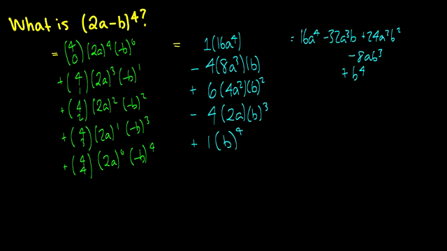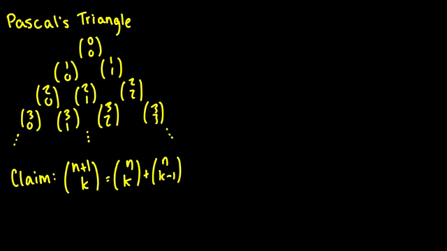There's something very cool, though, that relates to this 4 choose 0 through 4 choose 4 thing. And that is called Pascal's triangle. So here's a little cool thing. If we label the triangle here, we start with 0 choose 0, and then in the next line we write 1 choose 0 through 1 choose 1, and then we just keep increasing our n as we go down, and then we go through all of the k values from 0 to 3. Then we get something interesting here. We get a 1, we get a 1, another 1.